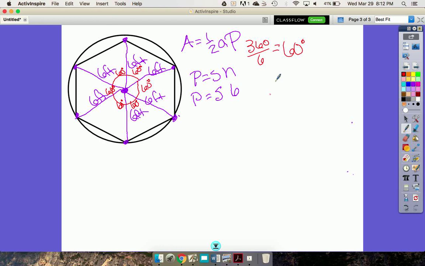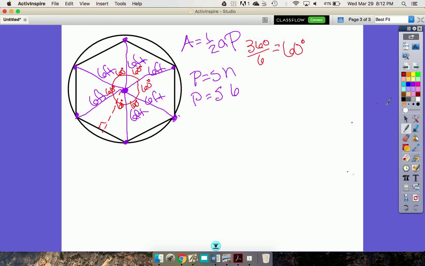Okay, awesome job. So now we're going to this one. We are going to redraw this one, but I want to draw my apothem in there first because I don't want to forget about it. So I'm going to draw this there. So in this one, we know that this cuts our angle in half, cuts our sides in half. So we know what our side length is? Not yet. So we're going to look at this.